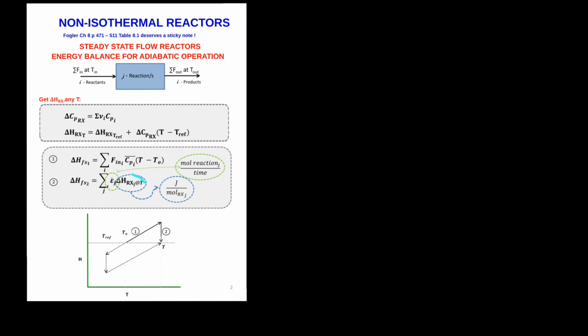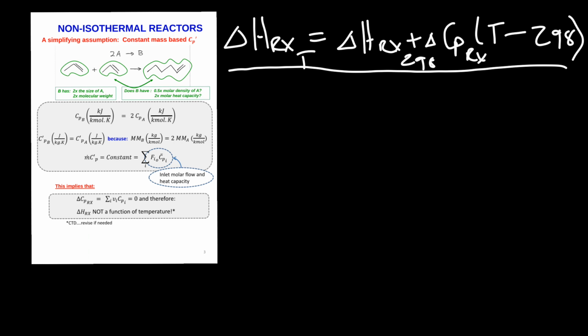So of course, you must realize that you've got this equation that now will be substituted in there that will also be a function of that unknown outlet temperature T. So although this equation for calculating del H reaction at any temperature is relatively simple to implement and to calculate in Python as part of any function, whether you are using it in a function that needs to be integrated or one where you are going to apply a solver like fsolve to, this is just an extra algebraic equation in your equation set.